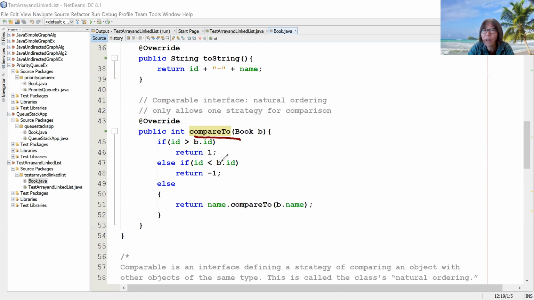So what is here is the compare criteria.